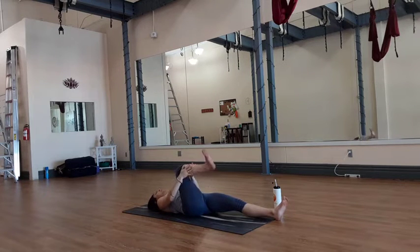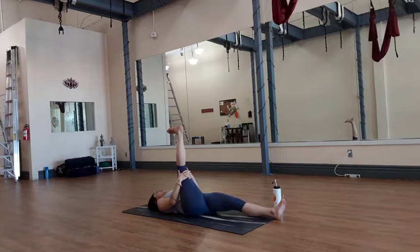Flex your right foot, stretch your right leg up to the sky, shoulders still relaxed, tiny tuck of your chin. Keep your right knee pretty bent here so that you can really loosen up your low back and hamstring instead of keeping a straight leg and really just putting strain on your back when you do that. Flex your foot a lot so that you can start to feel the length you get through your calf when you do that. And take another breath.